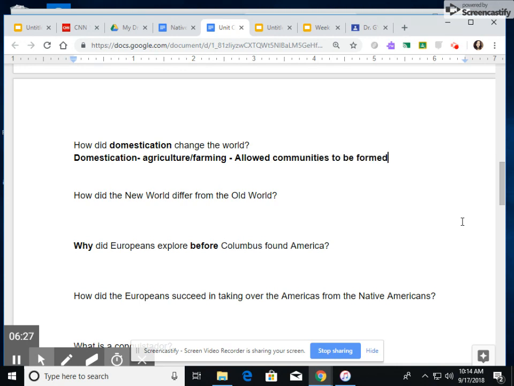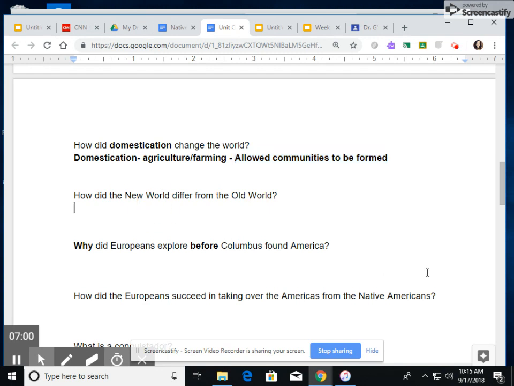What that means is, remember, up until this point, all these people were nomads. Okay, they had to move around constantly from place to place in search of food. And so once they learned how to farm, once they learned how to grow their own crops, once they domesticated those animals, made them stay in one place, this finally allowed them to stay put where they were and form these communities, form these governments, form these towns.